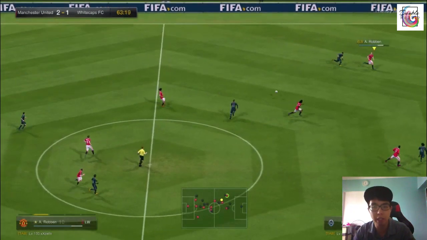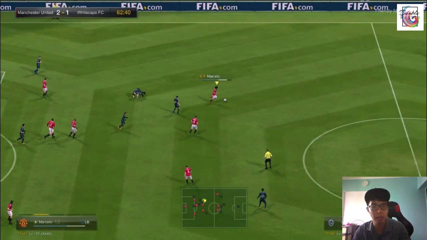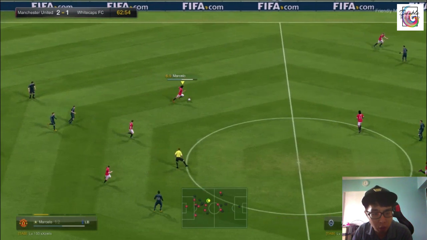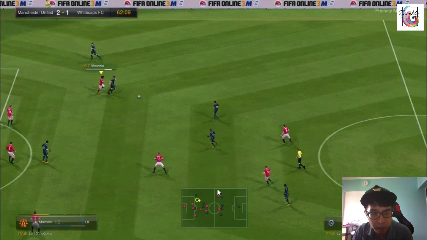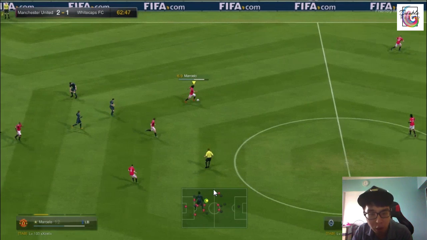Now this is the main thing that I want to show you guys. When my Marcelo wins the ball, right here, at this point I spam Q so that I'm trying to get my 3 front players to run. Note that I can't see any of them on my screen right now, so I'm purely relying on my radar. After I spam Q, I want you to keep your eye on Robben over at the left wing over here. Just keep an eye on him, okay? As I win the ball and spam Q, my Robben is starting to make a run here.